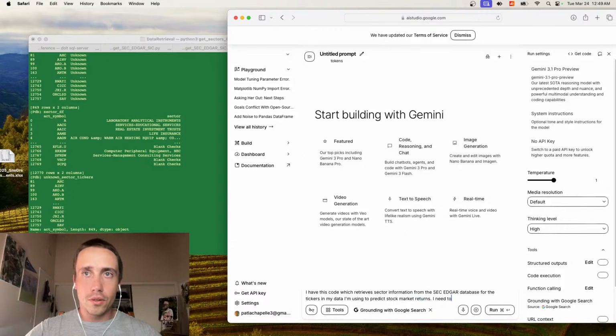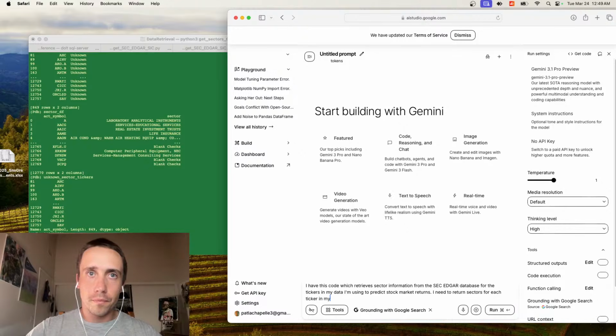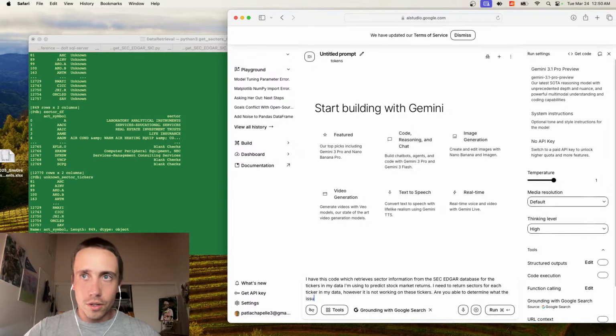I need to return sectors for each ticker in my data. However, it is not working on these tickers. Are you able to determine what the issue is and fix the code?